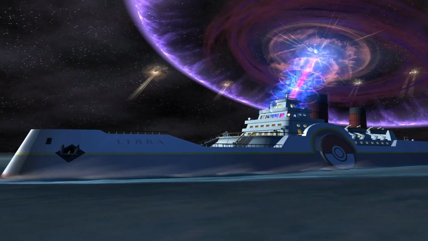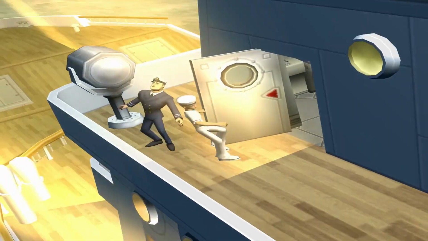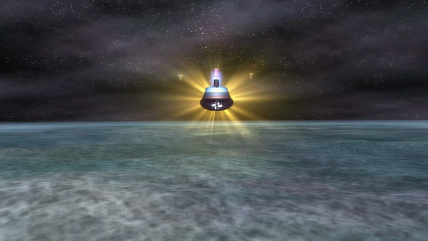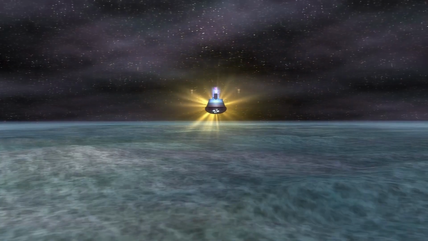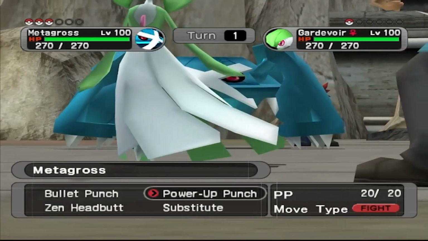So the game starts off with the regular Pokemon XD opening with Shadow Lugia taking the SS Libra, and honestly, I don't know how those guys survived, but they should be dead, but no, they survived. It's awkward, it's weird, but here we are. And off rip, you see the very first difference in the game is in the simulation.